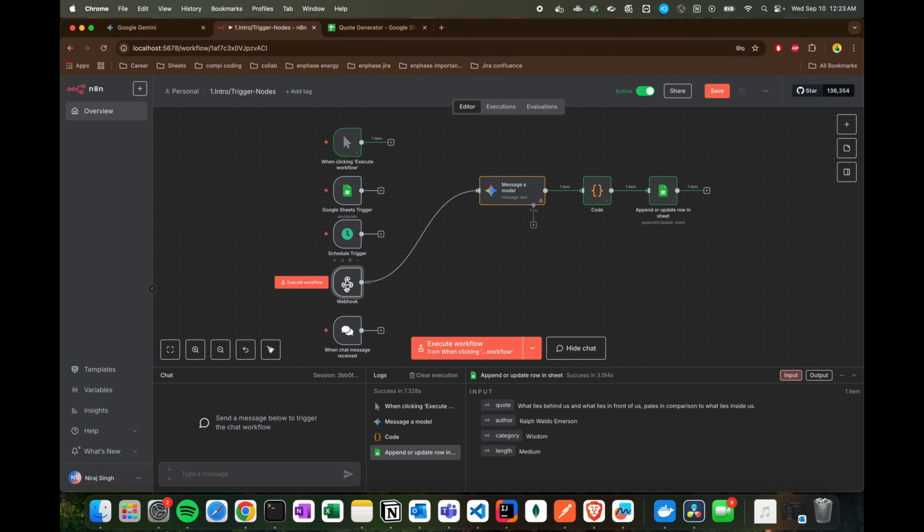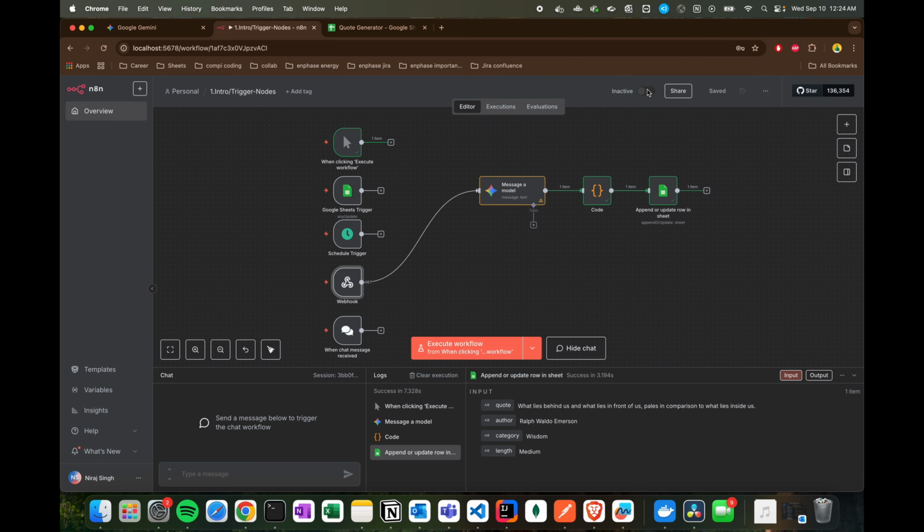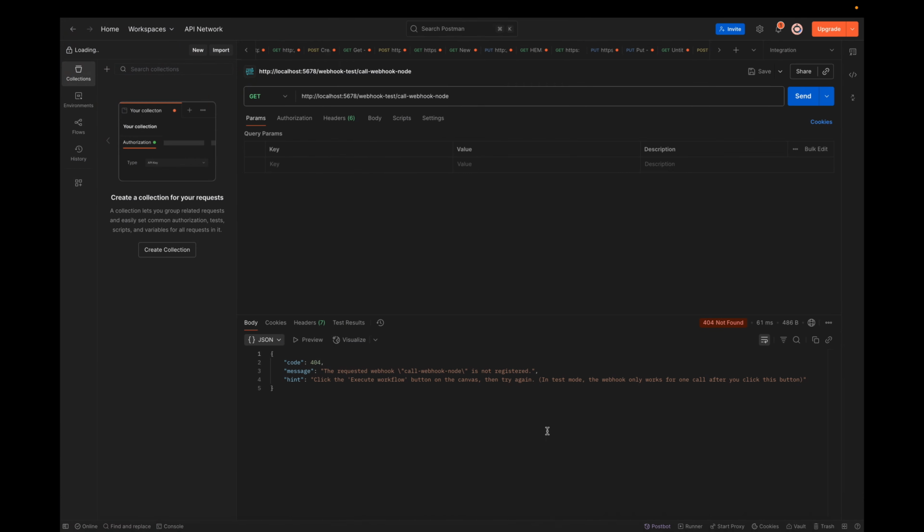Let me register it again. Let me copy this. Let's inactivate it and make it active again, which is a very important step. Let's call this webhook again. Send. The webhook is not registered.